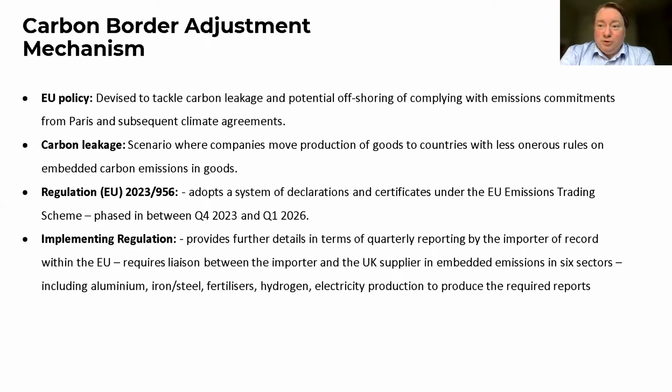Could perhaps be done through the OECD, but as yet that's not materialized into anything that's substantial. So a global option doesn't look like it's happening for the moment. You can hand out emission trading scheme allowances free, and try and manage carbon leakage in that way. You could use sanctions as a means to keep out goods that are produced in high carbon production markets. Or you can have, in a sense, a compromise, which is what this carbon border adjustment mechanism is.